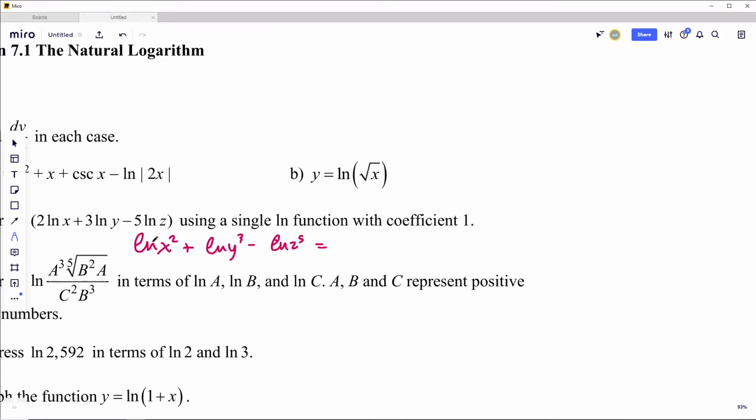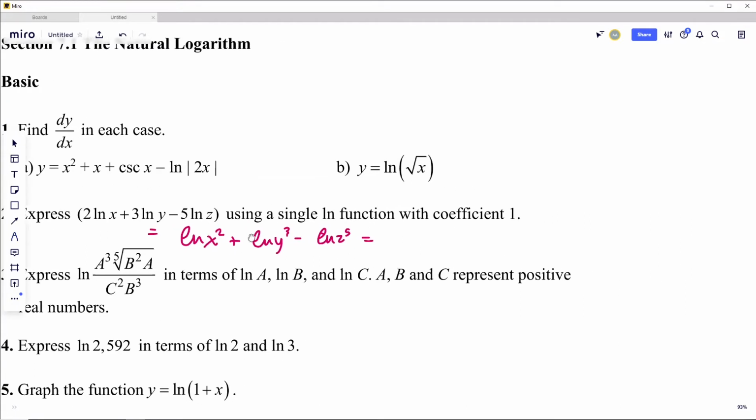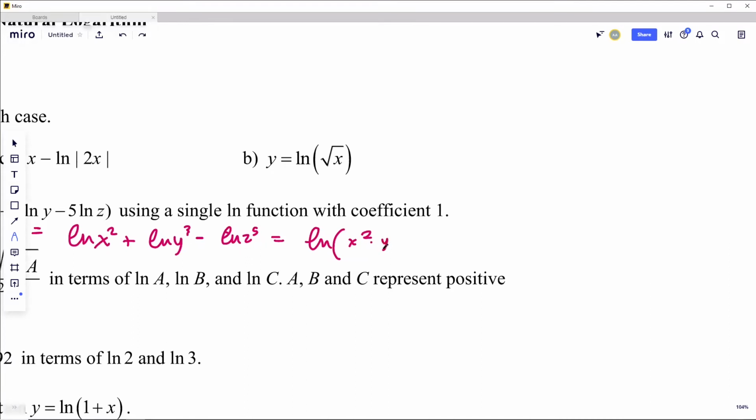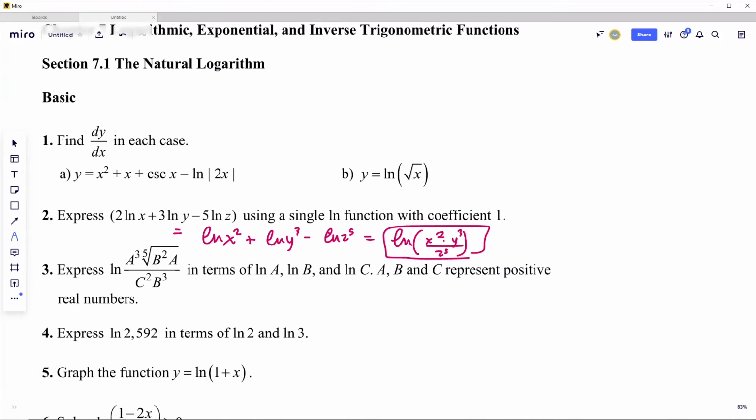And then just follow with the next rule. So this is just me simplifying. Just join them using this rule where the ones that add you multiply, the ones that minus you divide. So x squared, another way to think of it is to make this plus and this minus, so when you add them this will automatically go in the denominator. Just another way to think about it. So y cubed over z to the power of 5, and that's it. One coefficient, the entire expression encapsulated here.